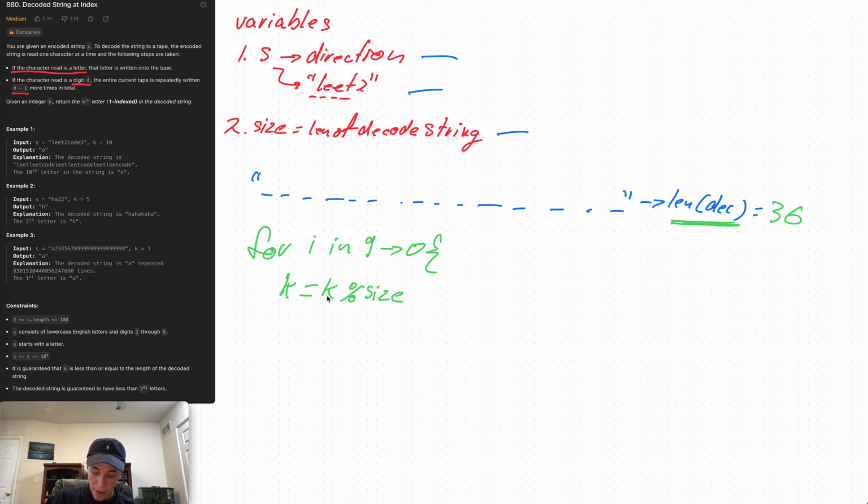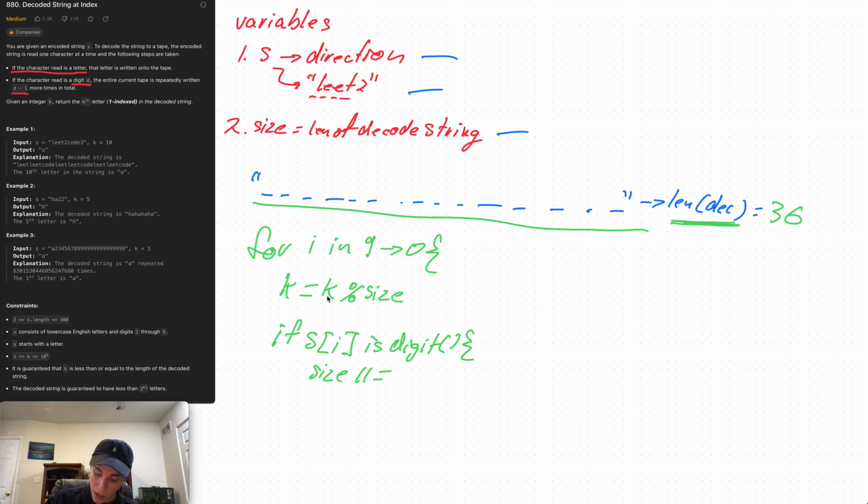If the input string at i is a digit, then size, which I'm using to represent this whole thing here, is equal to size integer divided by s[i].